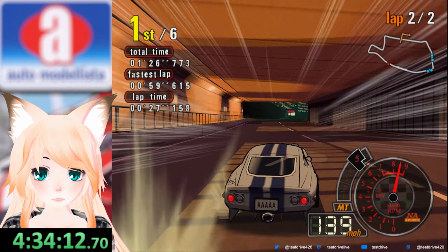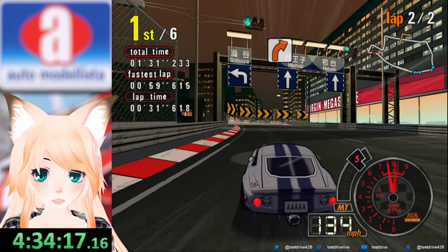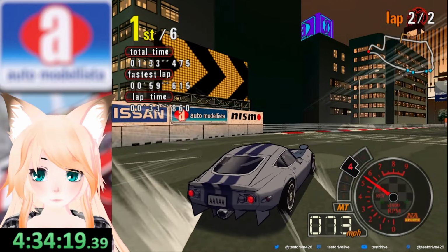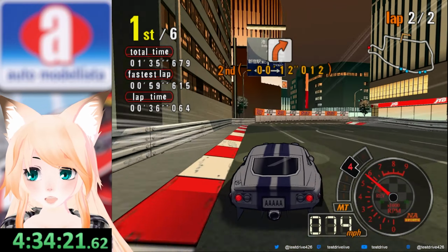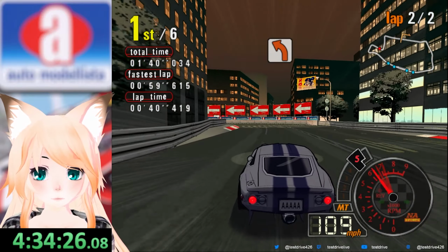Quite intriguing. Okay. It does handle pretty good though, compared to most of the other cars I've driven in this game. So that's good.